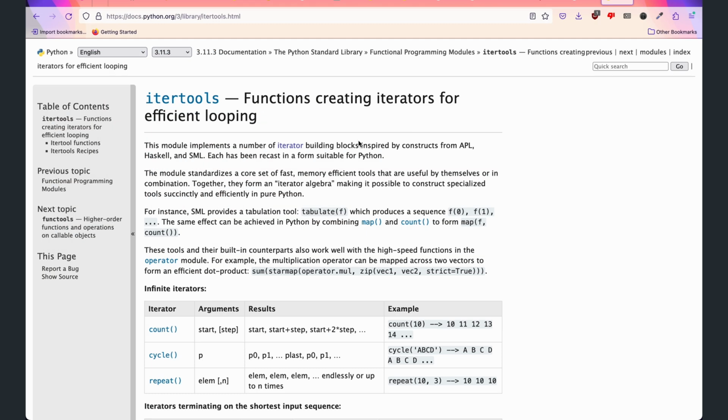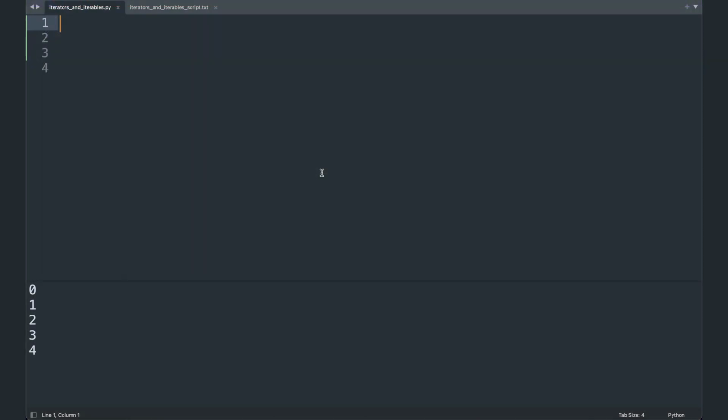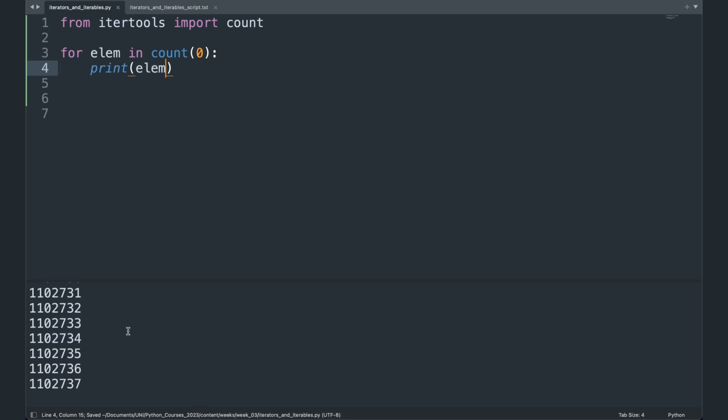Finally, we'll have a look at the itertools module that is built into Python. And this module provides us with some cool iterators that we can group into 3 categories. First are the infinite iterators. So for example, we have the count iterator, and we can check that out here. So we import count from itertools. And now if we loop through the count, so we write for element in count, and we pass to that a start. So let's say we start counting at 0, and then we print the elements. Then we'll see this creates an infinite loop that continues counting upwards.